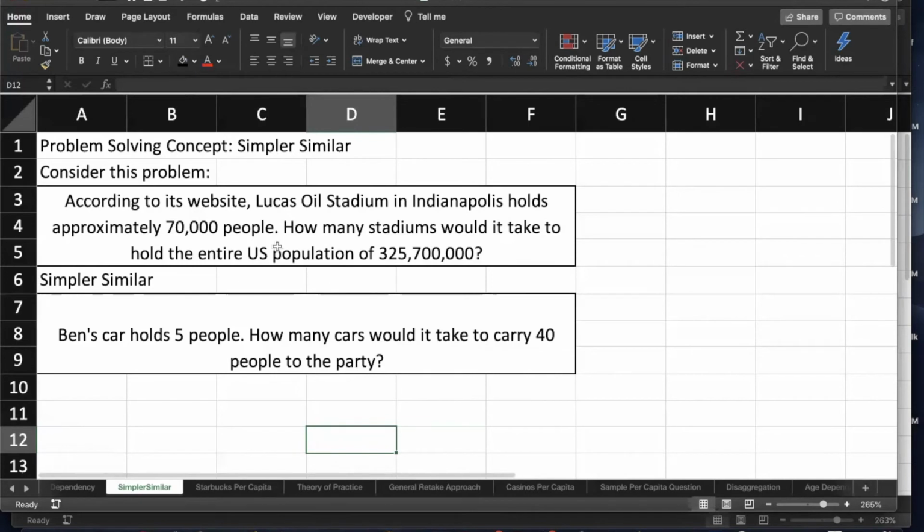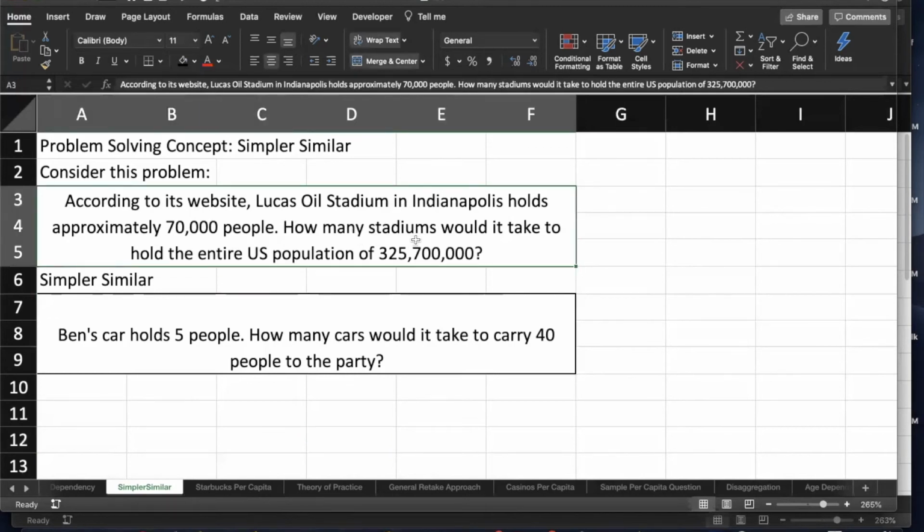So the example here is from further down on the page with the Lucas Oil Stadium. You may not look at that question and say to yourself, oh, I know what to do with those two numbers. But I think if you look at the second problem, which is a similar problem, you would have more of an idea about A, what the answer is, and B, what would you do with the number 40 and 5 in order to answer the question? So have a think about that for a second.